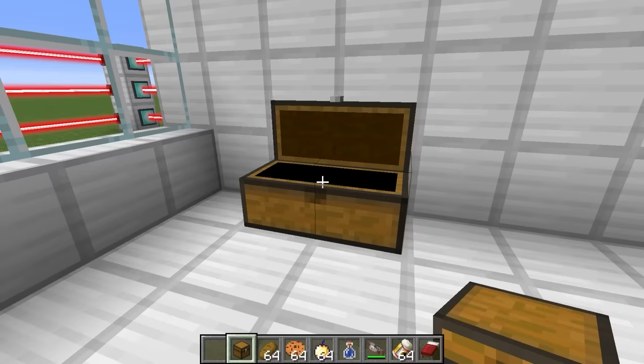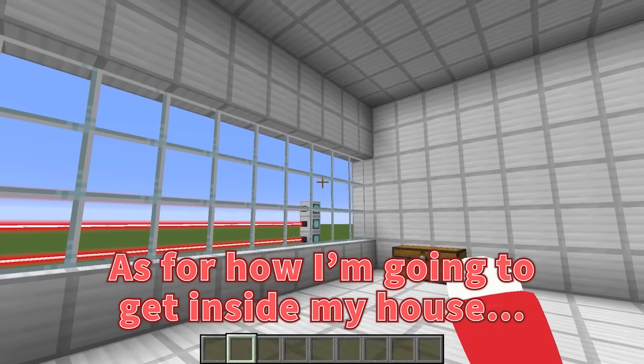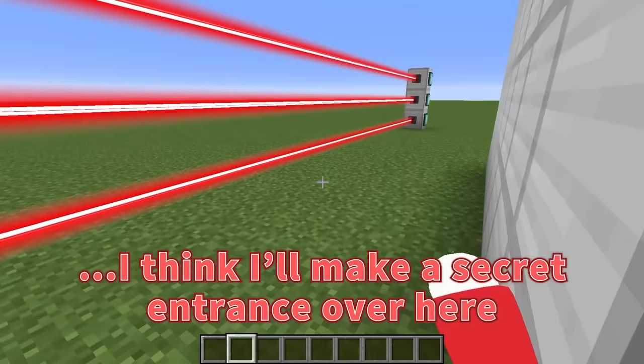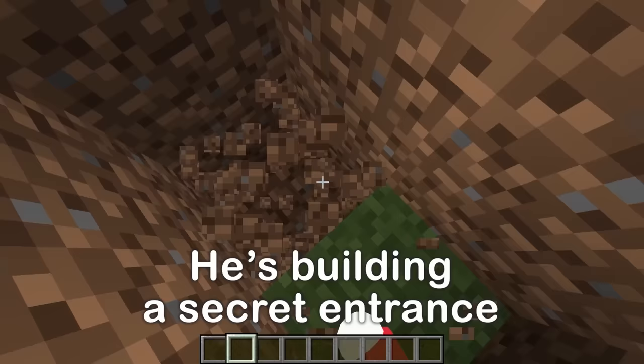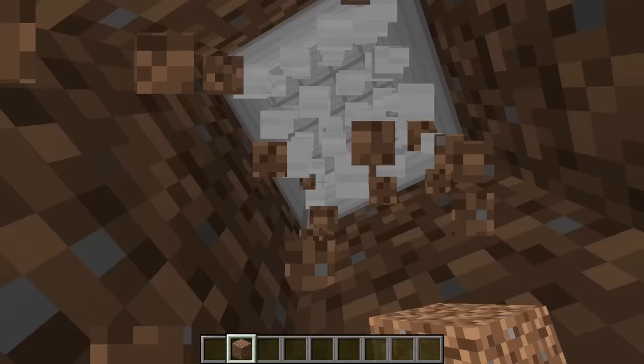If I want my security house to be as reinforced as possible, I don't want to use a door. As for how I'm gonna get inside the house, I think I'll make a secret entrance over here. Something like this. I'll use this tunnel to sneak inside my house.